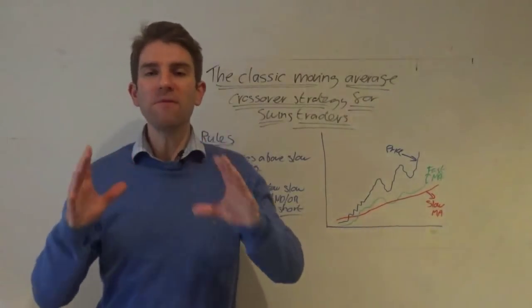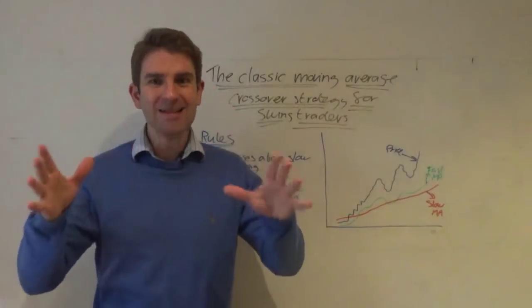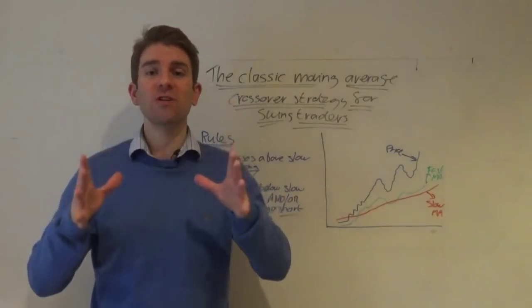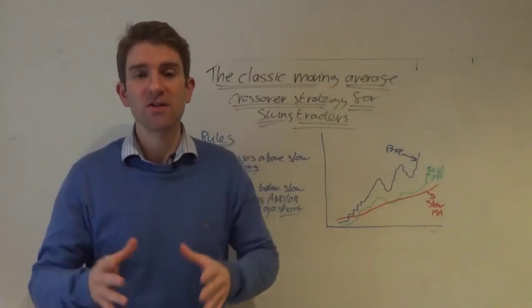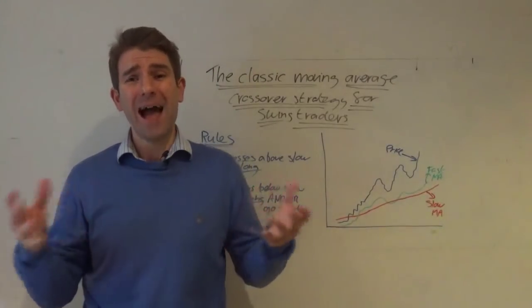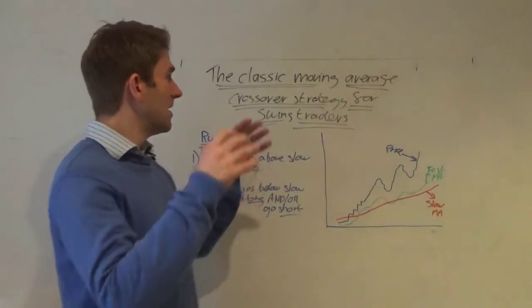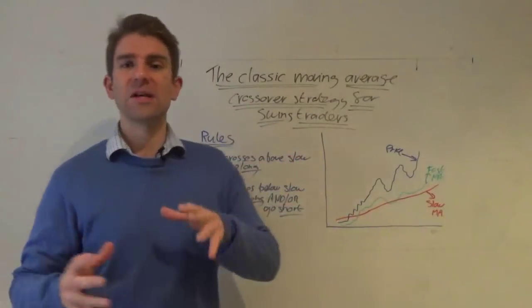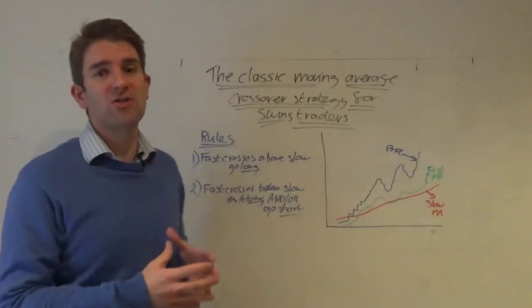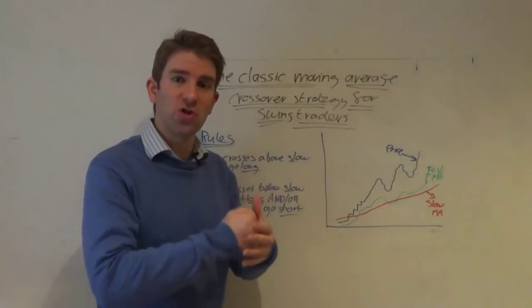So you're probably familiar with this strategy. It is called the classic moving average crossover strategy, predominantly a strategy used by swing traders. I want to look at the rules of it, look at it in more depth, and most of all, I want to see if we can actually use it to make any money in the market. The general rules are this, and there are little tweaks and adjustments we can make to the classical strategy, which we'll talk about later in the video, but let's talk about the traditional rules.